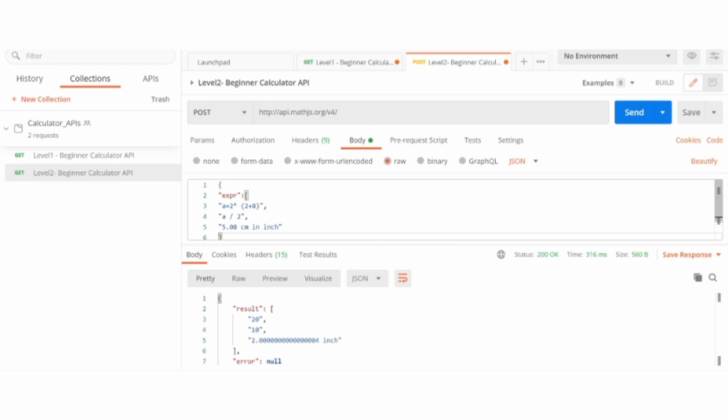Just to show you, we can also try to convert pounds in kilos or yards in foot. So let's see. We can do something like this.